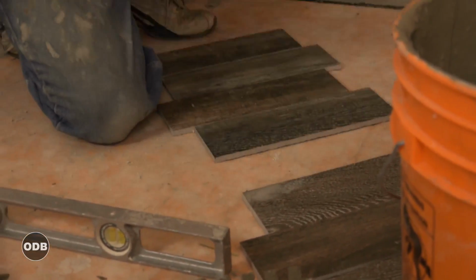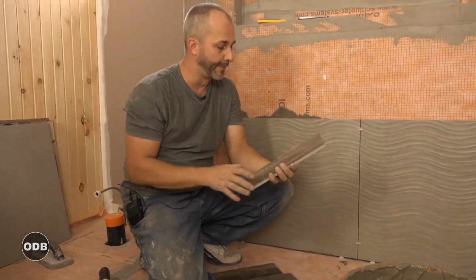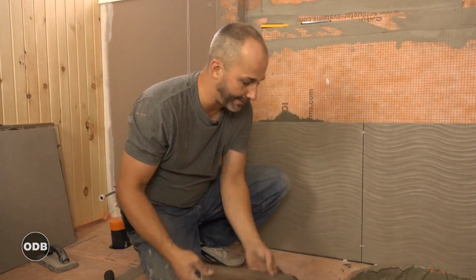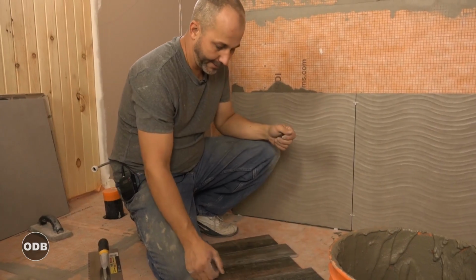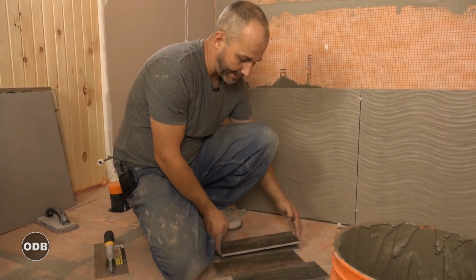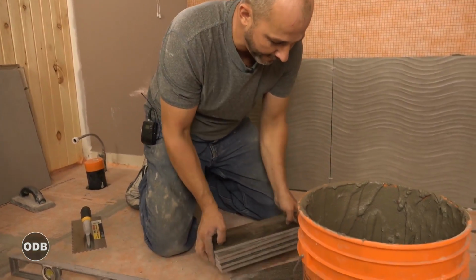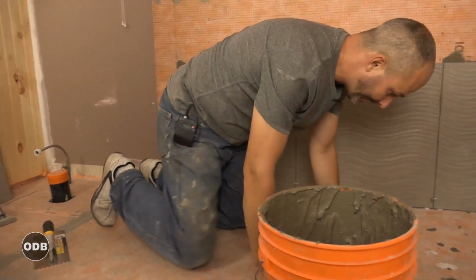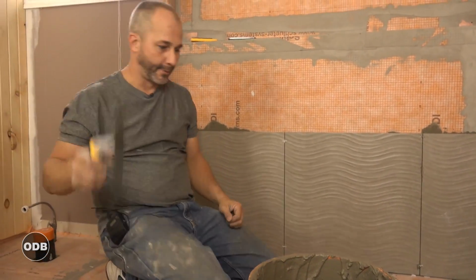So what's going on here is, this is not like a traditional tile where you have 3 different designs and it's reoccurring. Those tiles, you have to check the back for an arrow. You always have one facing the same direction, it looks stupid. This stuff here, they all look like individual pieces of wood. I just pulled out 80 real quick, and none of these look the same. So that's nice. We don't have to worry about a pattern emerging on the floor. We're just going to take them out of the box as they come. And we're going to use this one for now.